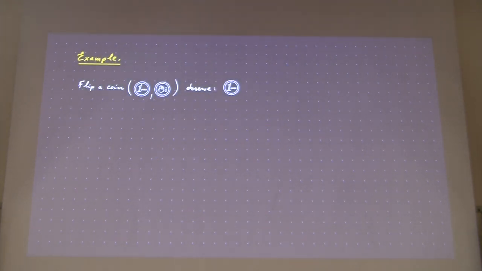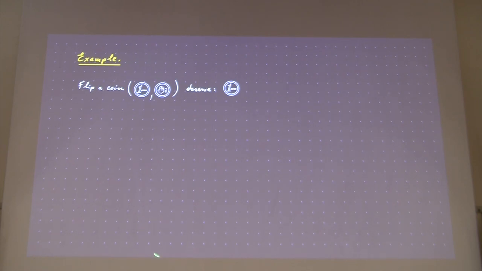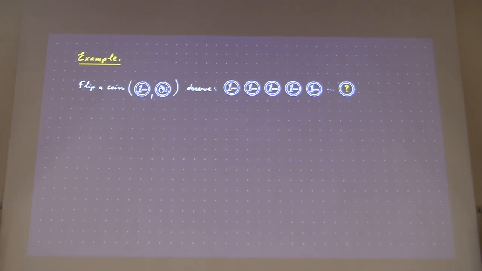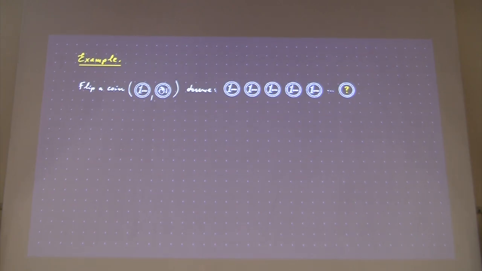So, suppose you flip a coin. In Belgium, they have a 1 euro face and a king face. And suppose you get 1 euro, 1 euro, 1 euro, 1 euro, and you keep getting stuff like this. Let's say 5 times. Now, what do you expect next? All right, you have all heard people, usually without a background in mathematics, say, well, this number has not come out of the lottery in ages, now it's time for that. You all know that's not a good model, right?